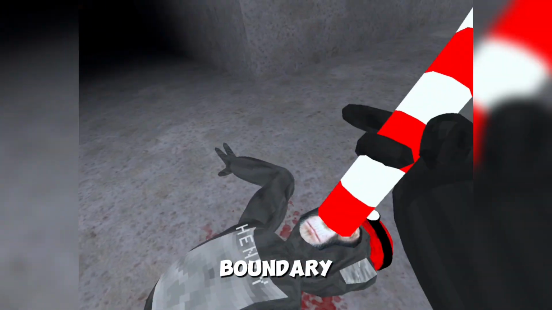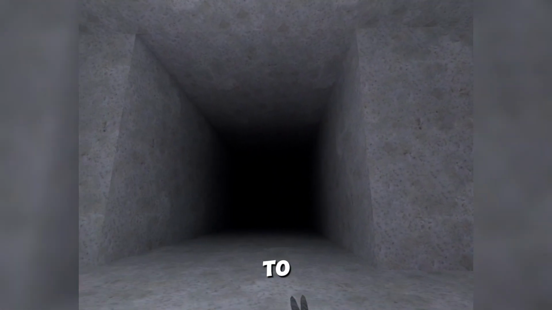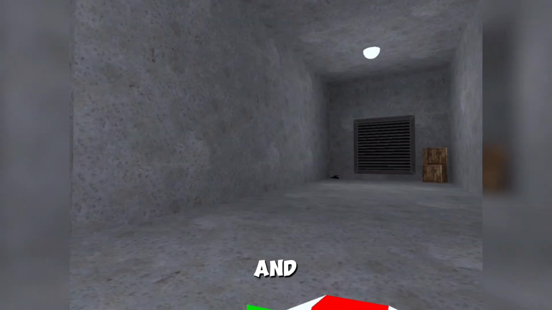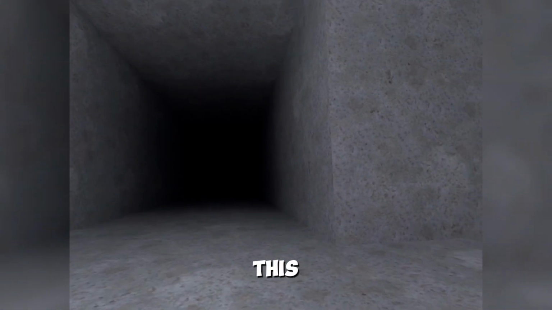So once you have a big enough boundary, go over by Henry and go to the long part of your boundary in real life. Then recenter your screen and turn your head and make sure you're looking this way. All right, this is the most important part. Now go to this corner.